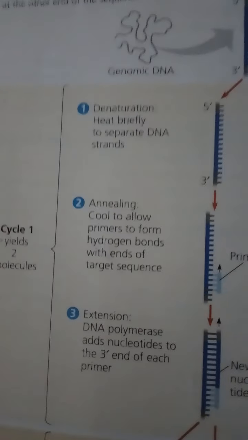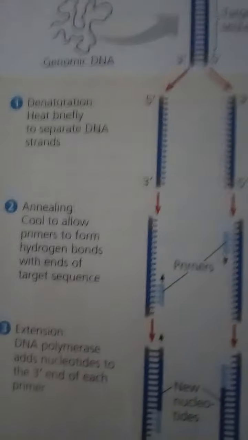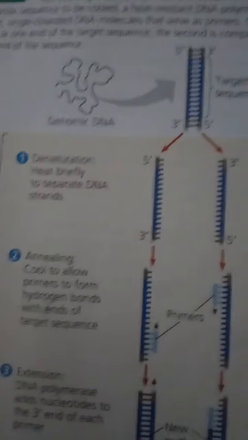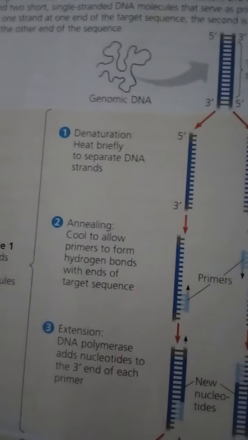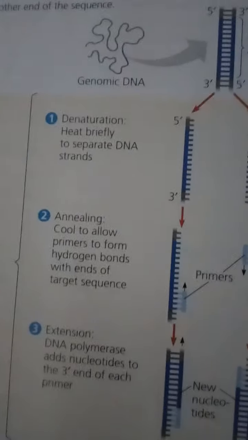If a standard DNA polymerase were used, the protein would be denatured along with the DNA during the first heating step and would have to be replaced after each cycle. The key to automating PCR was the discovery of an unusual heat-stable DNA polymerase, first isolated from prokaryotes living in hot springs, that would withstand the heat at the start of each cycle.